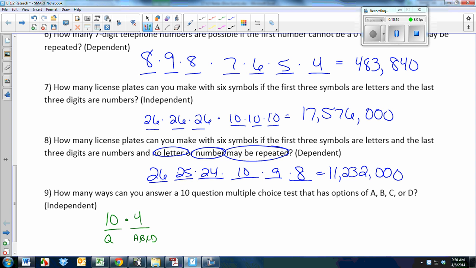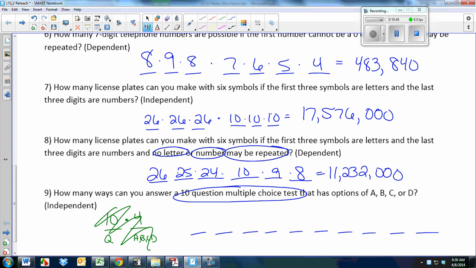Is that really what you're doing when you answer a 10-question test? Or are you answering 10 questions? Aren't you answering all 10 questions when you take this test for real? Then there aren't 2 events. There are 10 events. 10 events. Because it's a 10-question test.